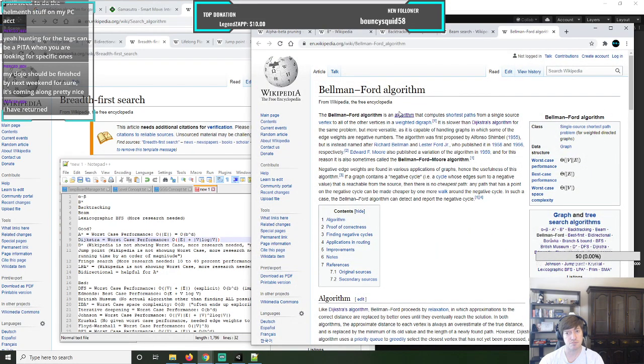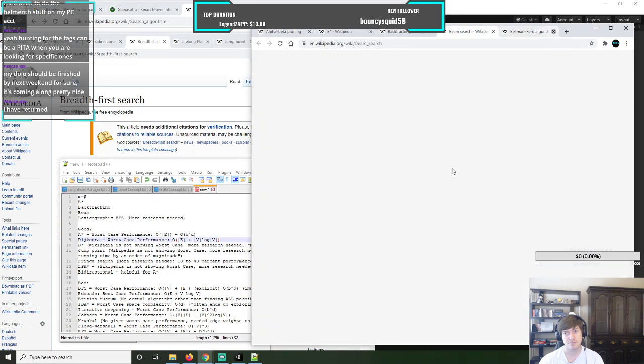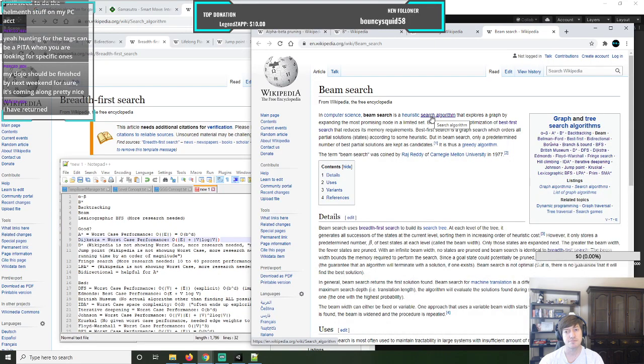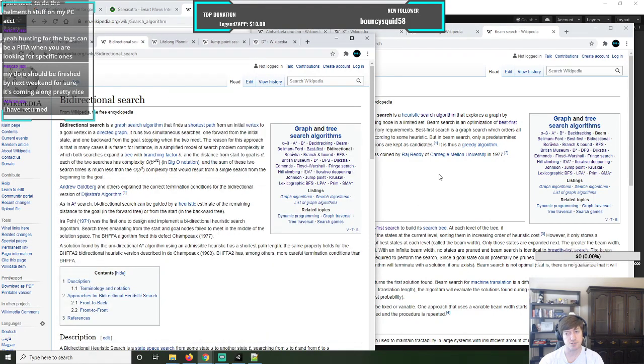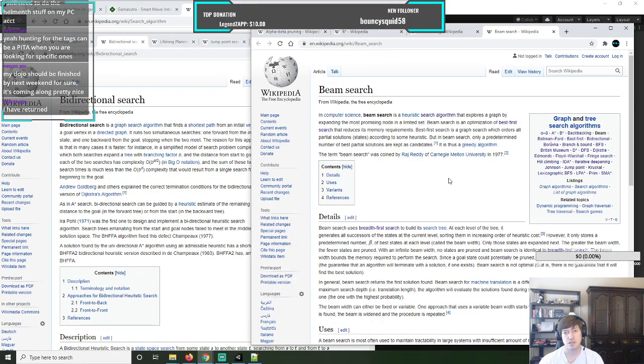So obviously not the greatest. All right, we can go ahead and close that one out too. Don't need it there. Computer science beam search: a best-first search algorithm that explores a graph by expanding the most promising node in a limited set.